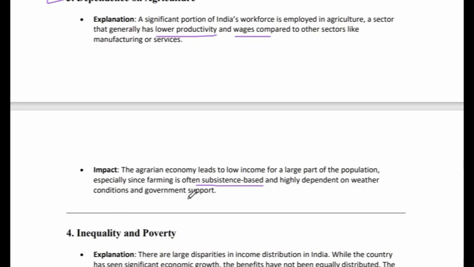Even for minimum support price, एक बार फार्मर ने अपना प्रोड्यूस बना दिया, उन्होंने जो वीट बाजरा जो भी उगाना था उगा लिया, फिर उसके लिए ट्रांसपोर्टेशन करना पड़ता है, उसके लिए स्टोरेज करना पड़ता है, तो ये सारी चीज़ें बहुत खर्चा होता है. तो ऑटोमेटिकली उनका पर कैपिटा इनकम, जीडीपी नहीं सॉरी, पर कैपिटा इनकम है, वो ऑटोमेटिकली कम हो जाता है बिकॉज लार्ज पॉपुलेशन इज डिपेंडेंट ऑन एग्रीकल्चर.